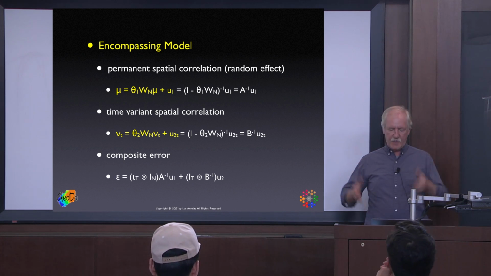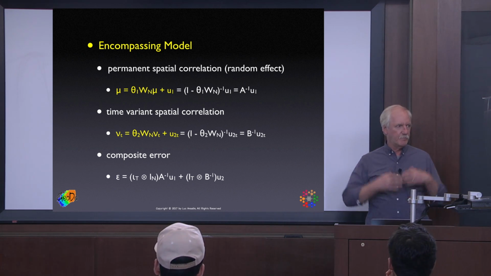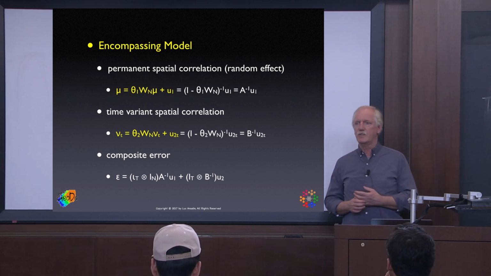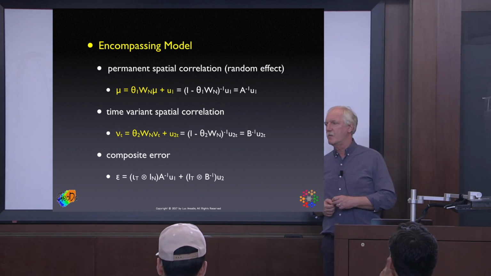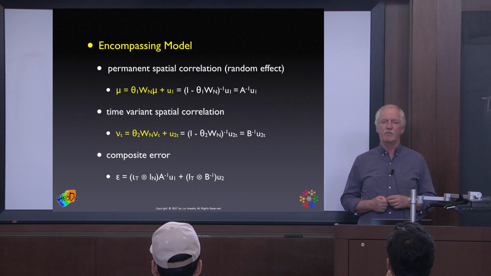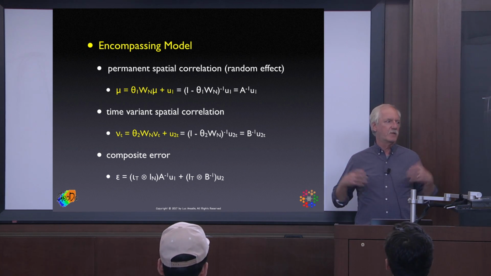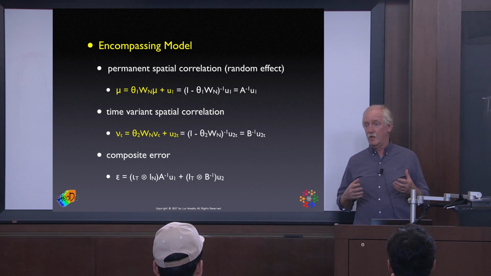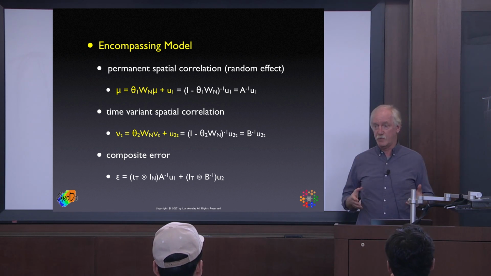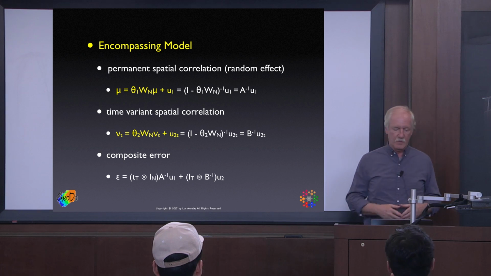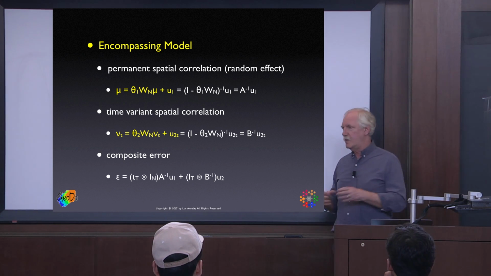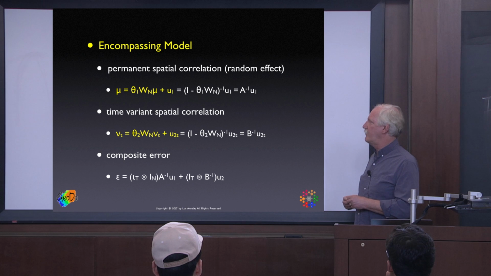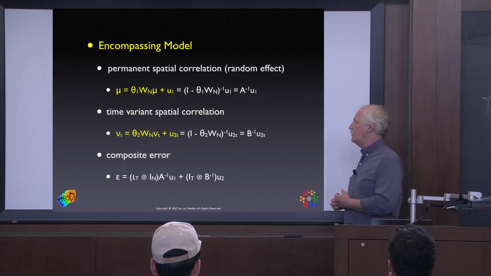So, as I've said many times, as our data sets are getting larger, this is becoming less and less relevant, because in very large data sets, the effect of the error structure is on precision. And if you have huge data sets, you have precision. You don't have to worry about this. So this comes from an older literature. It's still relevant, but not as relevant as it used to be.